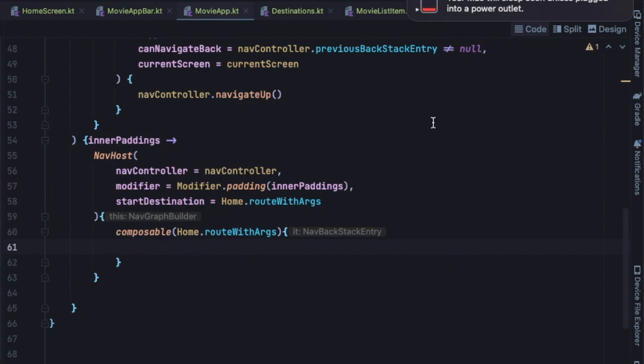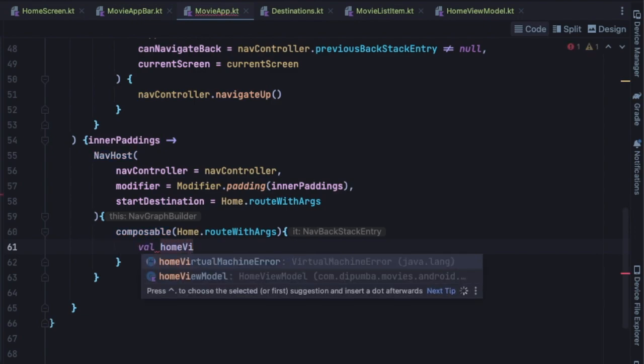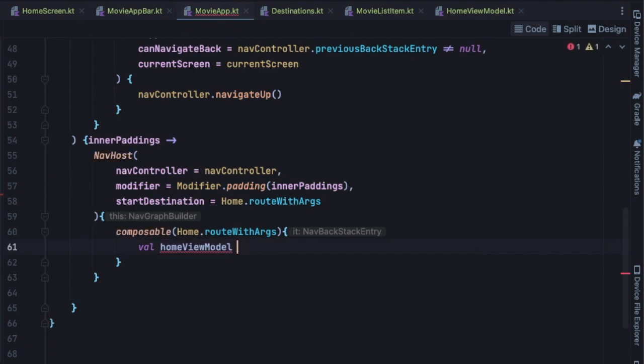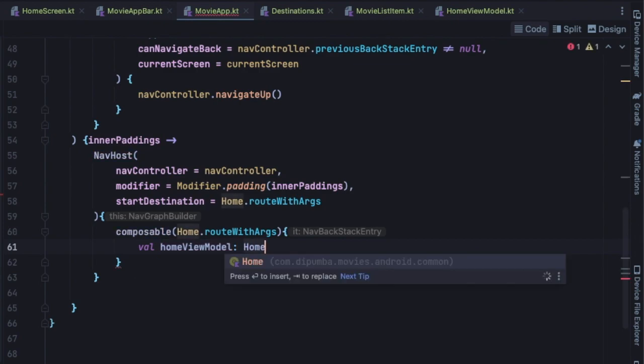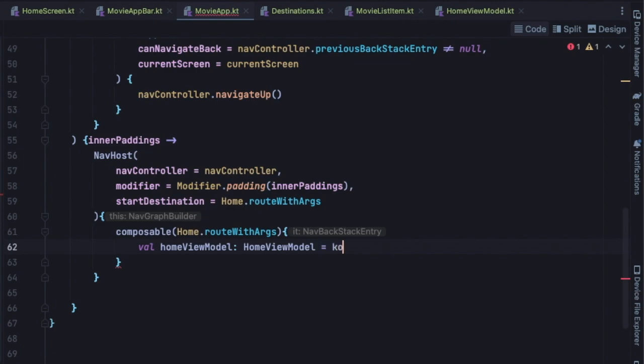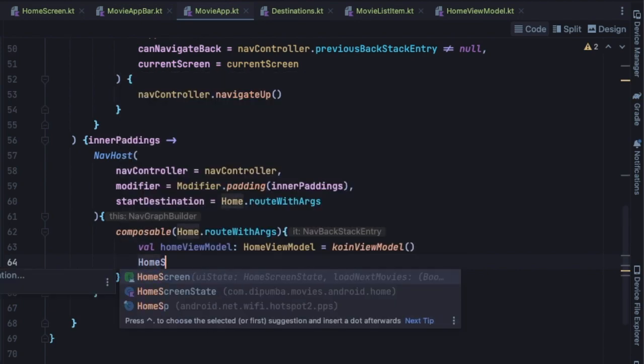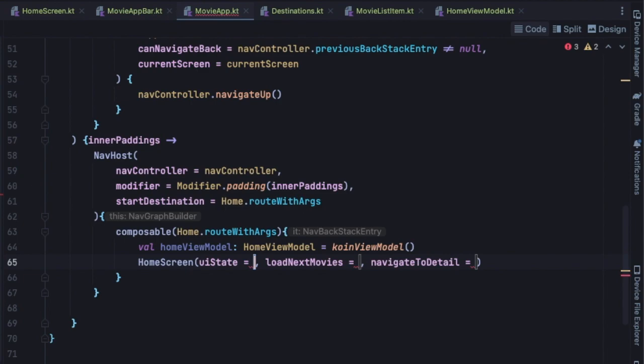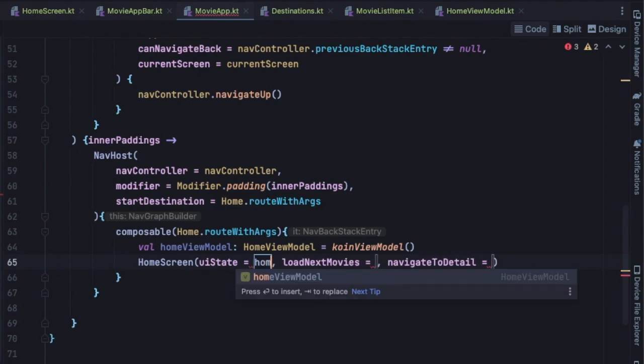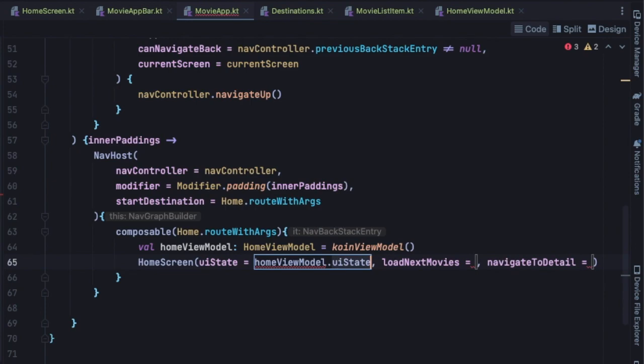And let me plug in here my power supply. Alright, so before we call our home screen, we need to get an instance of our view model. I'll name this HomeViewModel. I'll type HomeViewModel, KoinViewModel, and from here we'll need our home screen. For the UI state, we use HomeViewModel UI state.